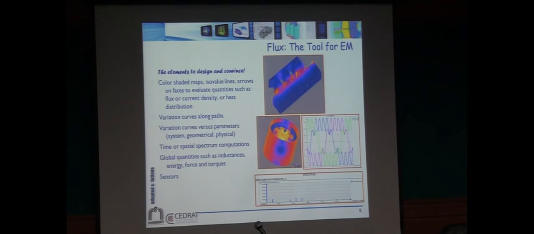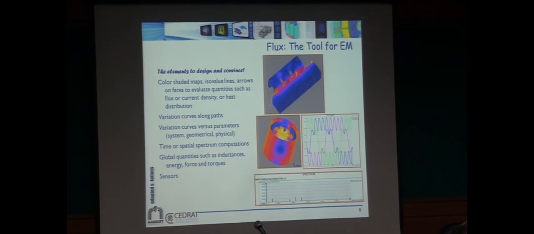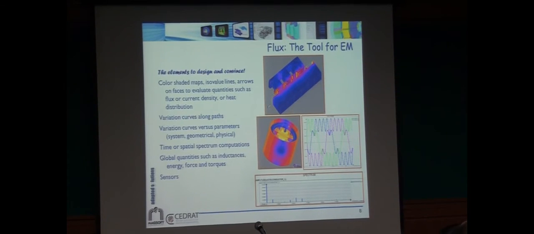The results we can get, and I think most of you know those, include color-shaded maps of anything, any value, any quantity. If you have something that you can compute and a support, you can plot it on it. You can also have lines, which are a little more difficult because in 3D the lines need to be in cross-section most of the time. In 2D there is no such problem. And then we have variation curves along paths, so I can define a path anywhere through my geometry, and along it I can plot anything. I can compute it, I can display it.